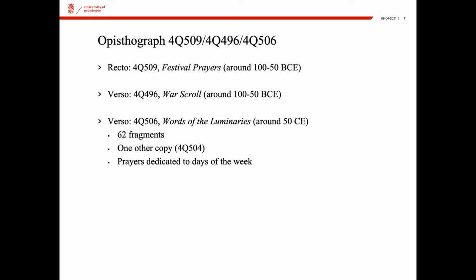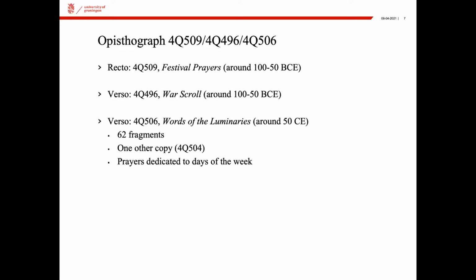Many fragments do not have text on the verso. So the final 130 fragments of 4Q509, the text on the recto, are blank, without text on the back, on the verso. We can therefore conclude that, at least on the verso, only parts of the compositions were written down. We are dealing with extracts or selected passages. And extracts of text point towards a different form of manuscript use than only preservation. Collecting extracts is evidence that these texts were actively read and studied together, I would say.